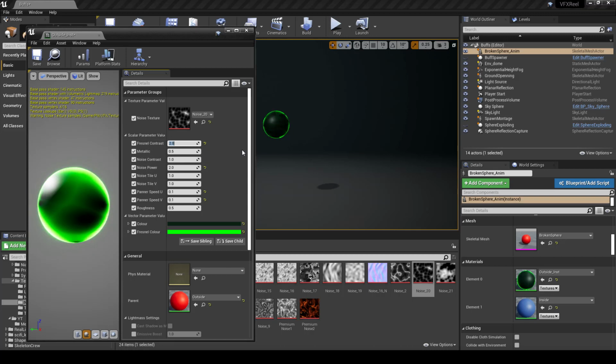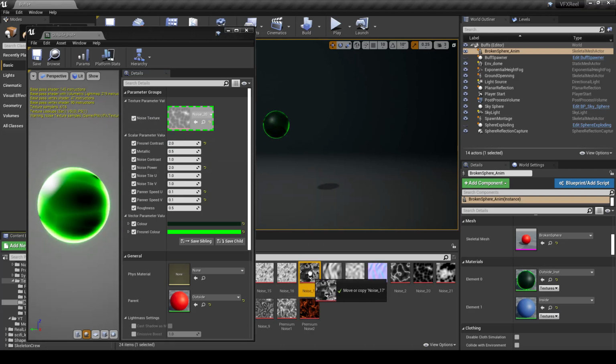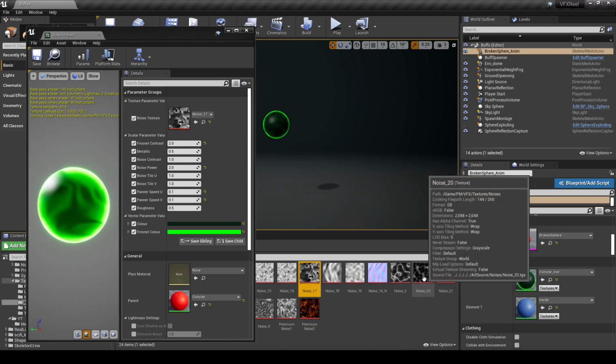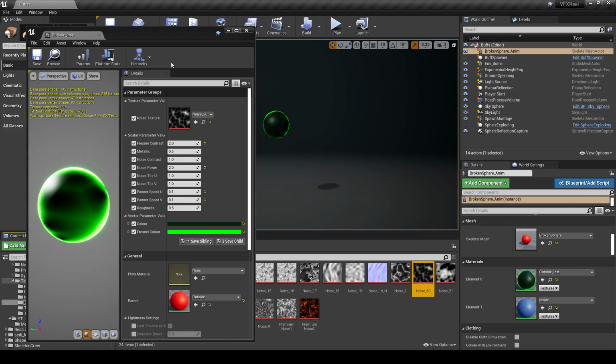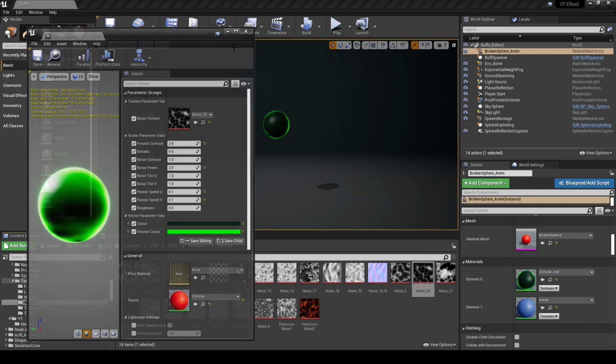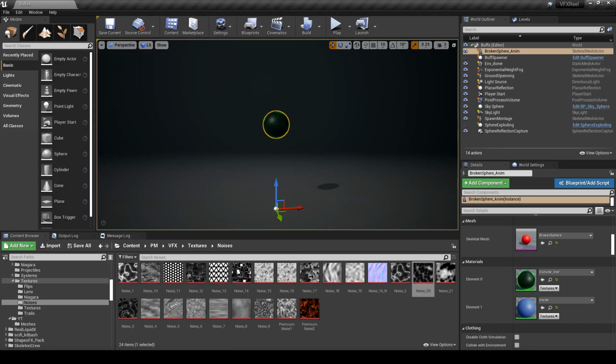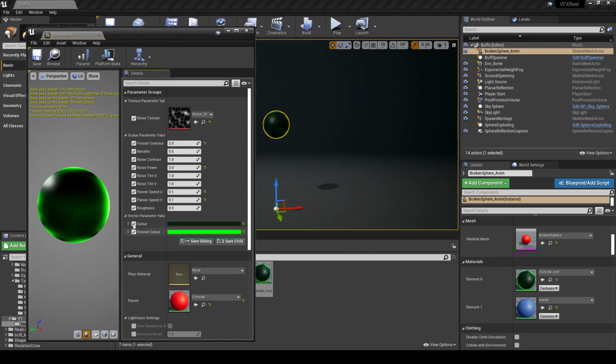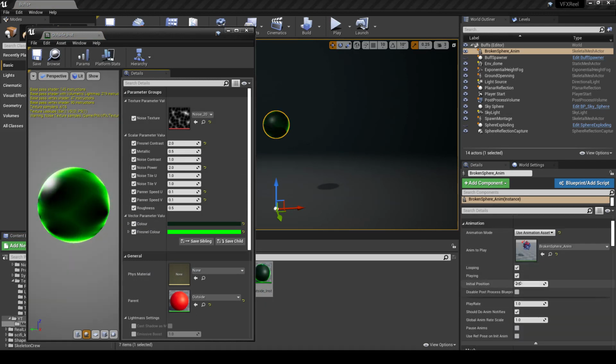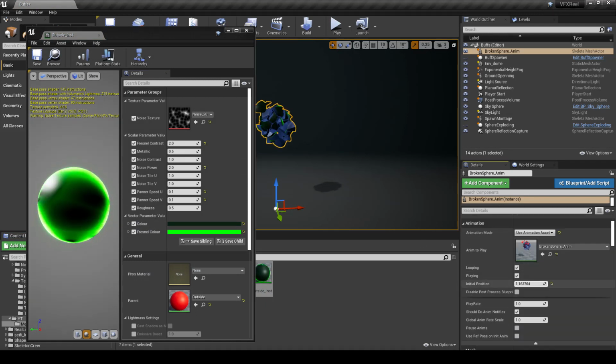Yeah, so I think that one looks pretty cool actually. There's this slow movement, and it's not too obvious, so I think I'm gonna run that one, but let me check this one as well. No, I like that one better. Okay, so yeah, basically we've got the material for the outside faces, and now let's create the one for the inside as well.